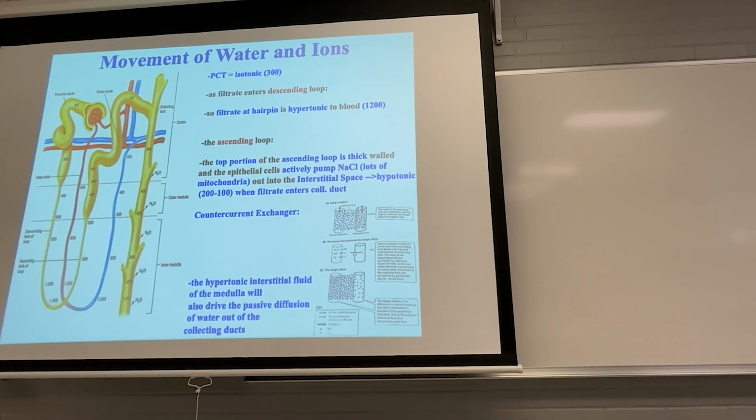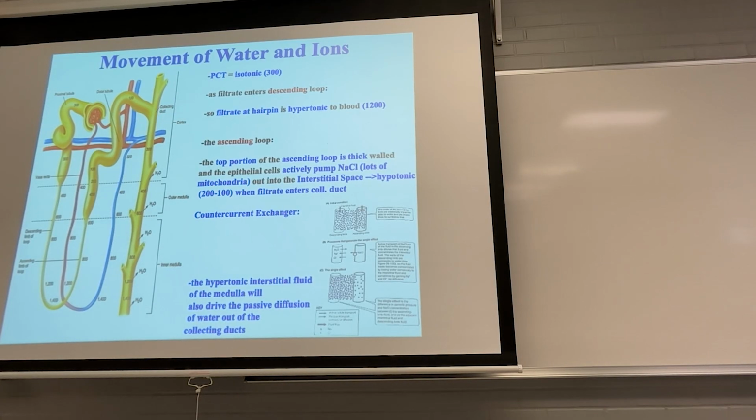And what that's going to allow is the collecting duct, which the nephron is connected to, to tweak the final volume of urine that is going to be produced by individuals, depending on your hydration, right? Whether you're hydrated or not very hydrated. And it's going to be under hormonal control.